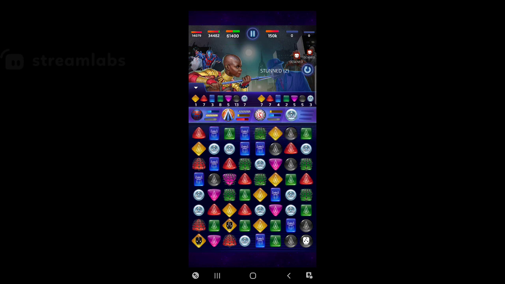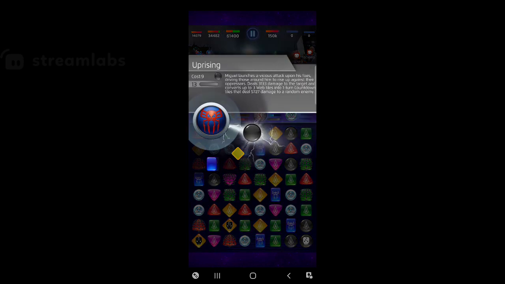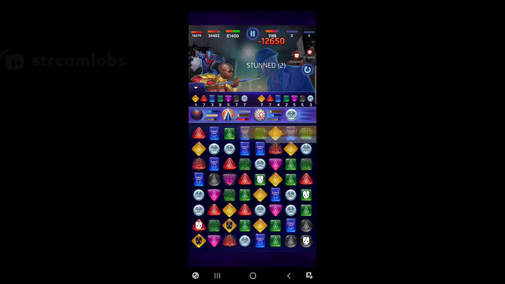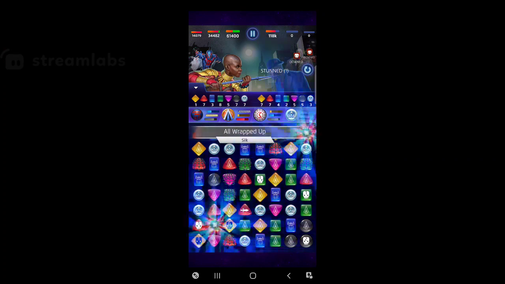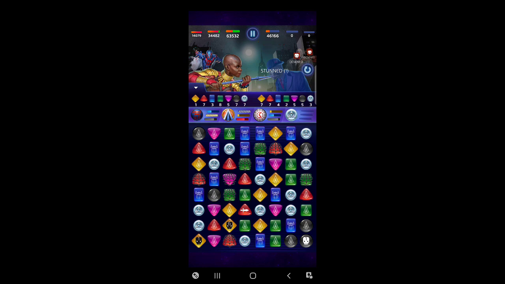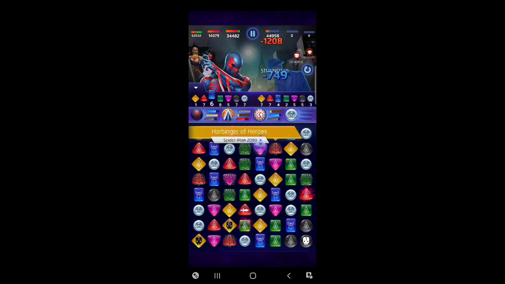Okay, and finally, I love this one. I feel like this does pretty good damage, especially when boosted. It's not the best ability he has, but it's still decent. Silk's going to do her thing. Uprisings are going to happen, all boosted by Okoye. Make some more webs so that Silk can have fun.